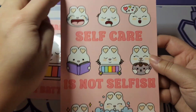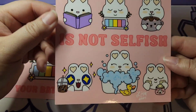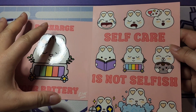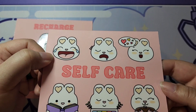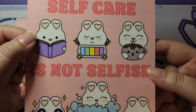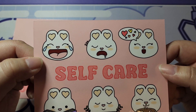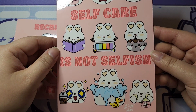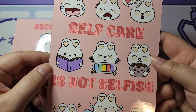Secondly, we have a five-by-seven art print featuring a whole bunch of Lola Bunnies in the new art style I've been trying out just for this month, to see how much I like it and how much you guys like it. It's growing on me — I had some reservations at first, but I definitely love this cute, almost chibi-like look for her.